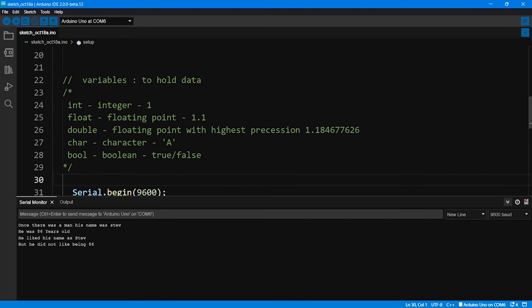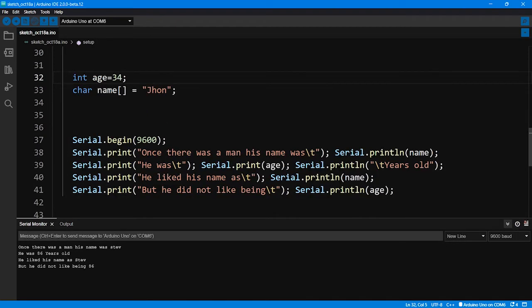Getting back to the code, we know that age is an integer value which has no decimal points, so we will be using int age and then assign a value to it. We also know that a string is a collection of characters. In the data type char, we cannot store a bunch of characters. So to store a bunch of characters, we should instruct the compiler that it's an array. That is done by adding opening and closing square brackets after the identifier. In general, these variable names are identifiers that must be unique. There are certain rules that we must follow while declaring a variable, which we will see later.